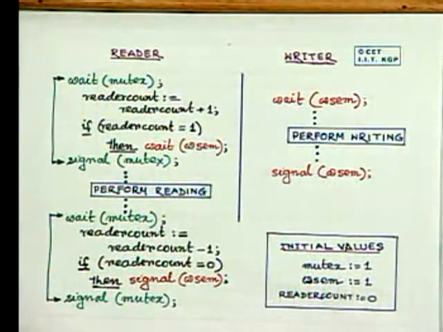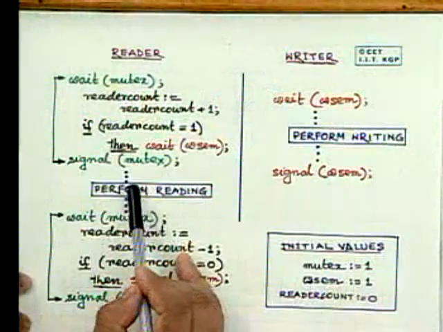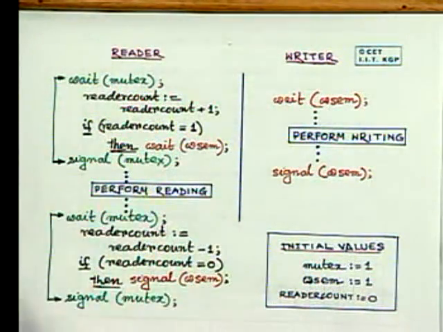Now this is a policy decision, a scheduling policy decision the system has to take: whether to give the priority to the reader, or to give the priority to the writer. If the priority has to be given to the writer, then a process has to be taken from here and awakened. If the priority has to be given to the reader, then the first process that is waiting here has to be taken out of this queue and given the permission to enter into the reading operation.